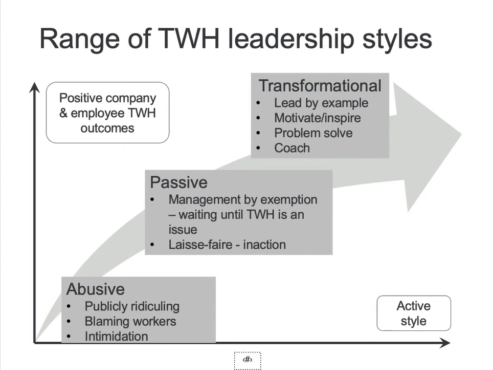The theory of transformational leadership is really the most popular leadership theory studied out there, and it's been applied a lot in the occupational safety space, and to a degree somewhat in the health promotion space as well. But leaders who are employing this style of leadership are first and foremost leading by example. They are wearing their personal protective equipment when they're on site. They are taking sick time when they need to. They aren't emailing people after hours at work.